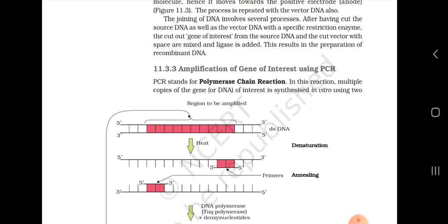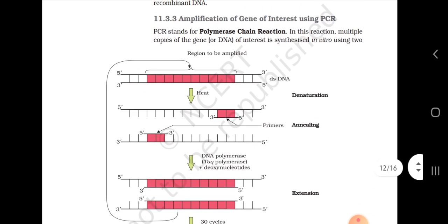The next step is the amplification of gene of interest using PCR. Now, what is a PCR? PCR refers to polymerase chain reaction. Polymer, as the name suggests, it is a polymerase. That means it will produce a polymer of the given sample. Now, PCR is actually a reaction in which amplification of specific DNA sequence is carried out in vitro. It is in vitro because it is carried out inside the test tube.